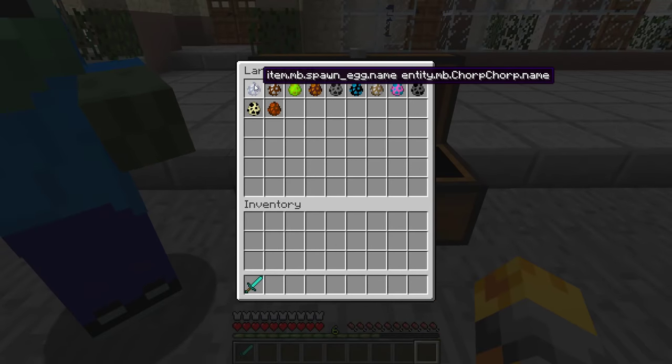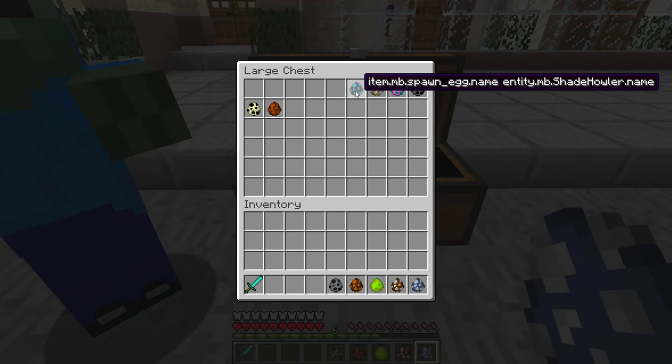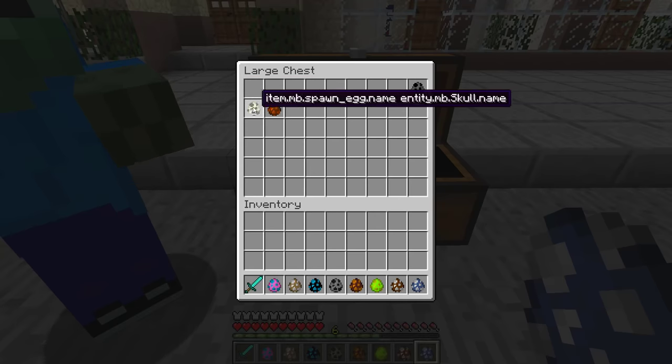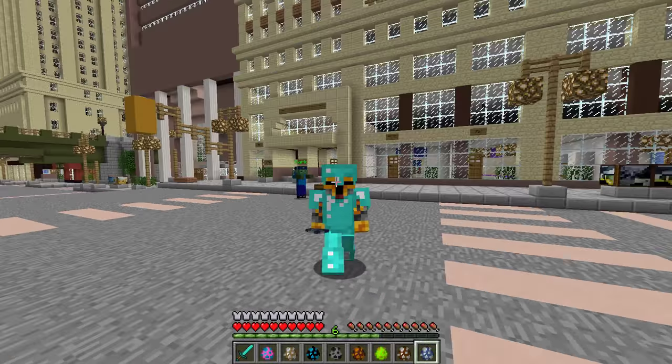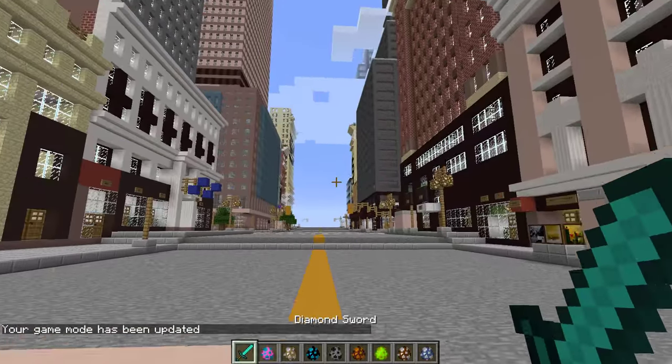So we have a chop chop, a sandworm, a moldorm, a paragon, a golem, also a shade howler. Okay, these sound really cool. A heavy chop and also an octopus. So what I'm gonna do is I'm gonna go ahead and spawn all of these guys, and maybe we should go into game mode one. I don't know, but let's go into game mode one and let's get ready for a crazy fight.